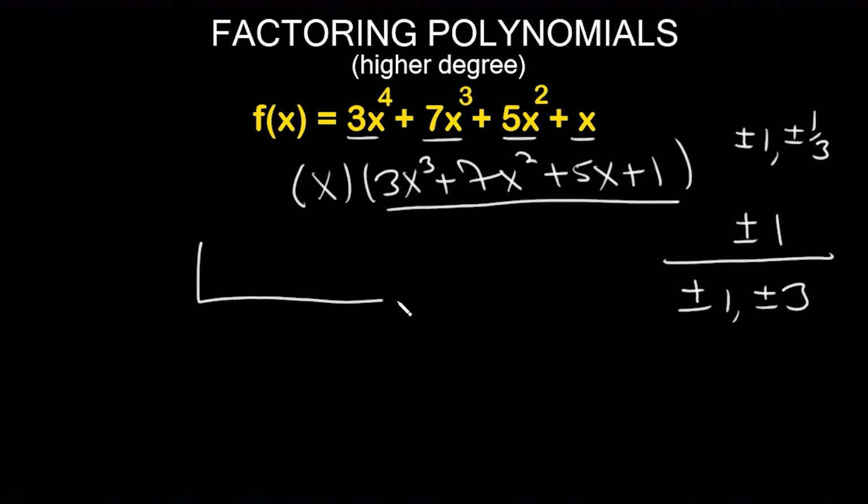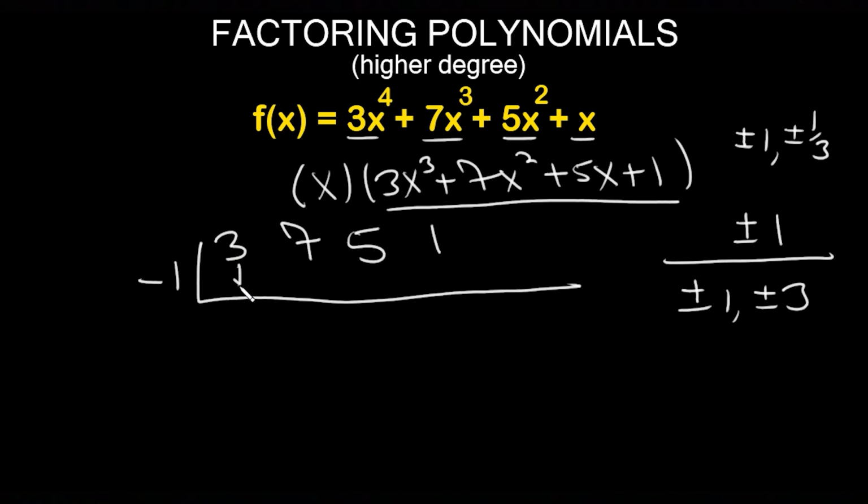So doing synthetic division, I write out my coefficients, which are going to be 3, 7, 5, and 1. And so from here, you could go ahead and pick the -1, you could pick the -1/3, it won't matter. I mean, -1 is definitely a lot easier to work with than that fraction -1/3. So I'm going to put -1 here. But again, if you pick -1/3, you should get a remainder of 0 as well, just by looking at our graph. So I'm going to pick -1 though.